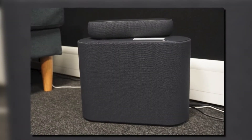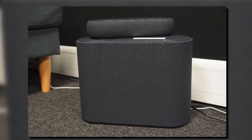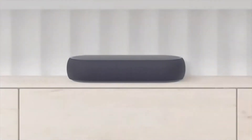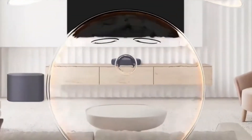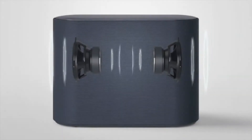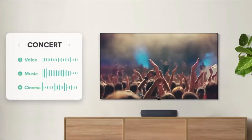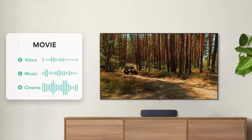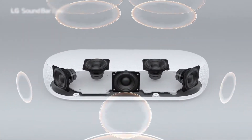The subwoofer seems like a strange addition if you are desperately trying to save space. However, it uses specialized dampening technology to reduce how loud it rumbles when playing music, and has been designed most exclusively for crowded metropolitan living. The Eclair QP5 might be the best option if you don't require Wi-Fi or multi-room functionality and need a small system with good Atmos performance that won't result in furious calls from the neighbors.